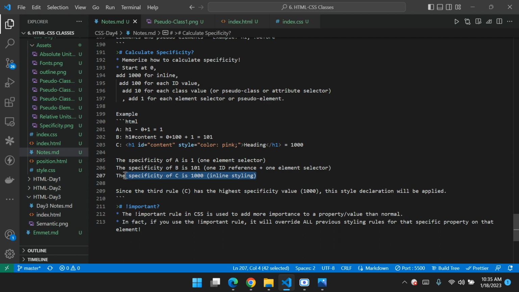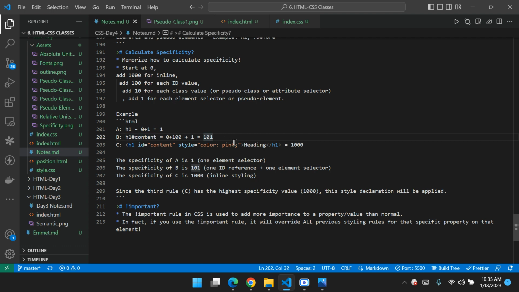This C is the winner, right? Because it has the highest specificity. What is the value? It is 1000. Now if I want to compare A and B, who is the winner? This 101 is the winner. Even though this is an h1, it was a plain h1. Here with the h1, we are specifying the ID also.